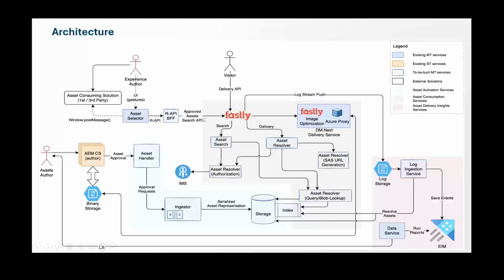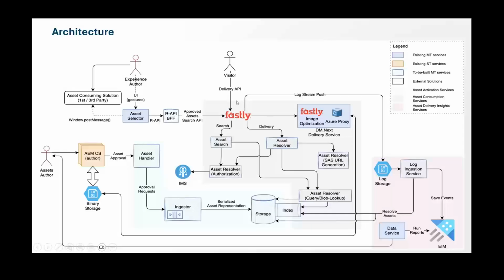As you can see in this workflow, they have their own CDN, which is Fastly. And that is the reason all these screens where you are pulling out the approved assets, or where you are hitting the API, you are always getting faster results as compared to any other system. And how are you getting the fast result? Because they are caching everything on their CDN layer. So this is how they can access the asset.